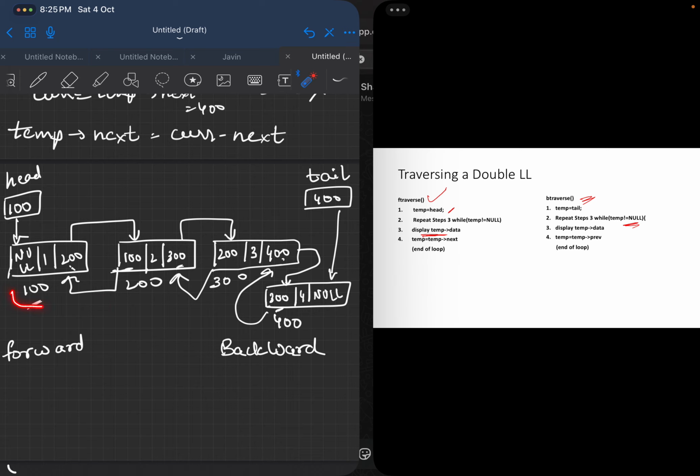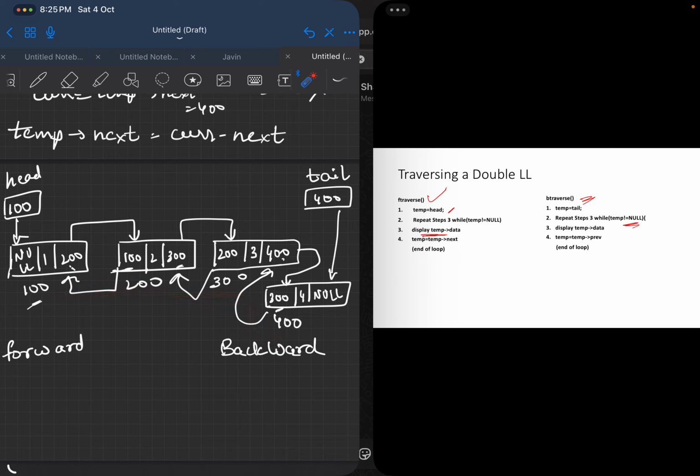We are traversing from the head to the last. That is known as forward traversal, right? And backward traversal is when we are starting from the last element and going towards the first element. That is known as backward traversal, right?